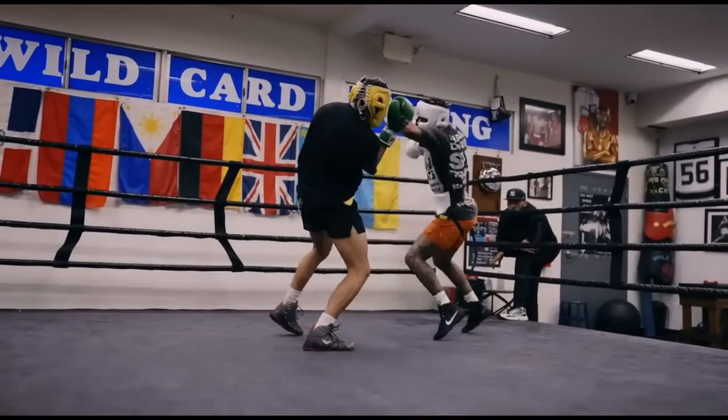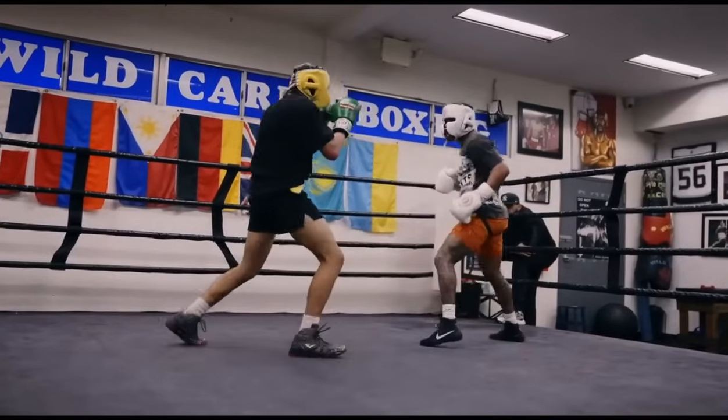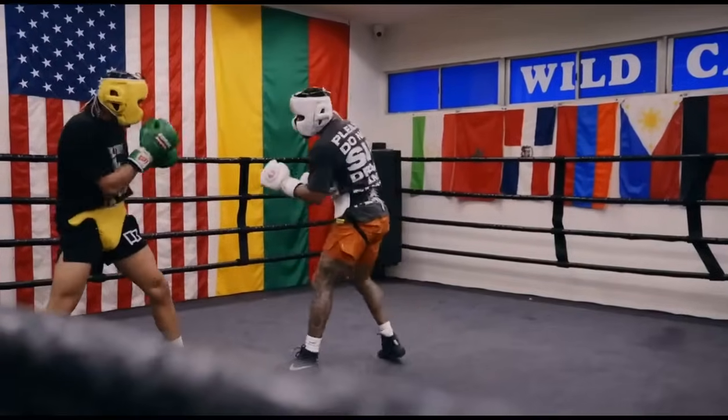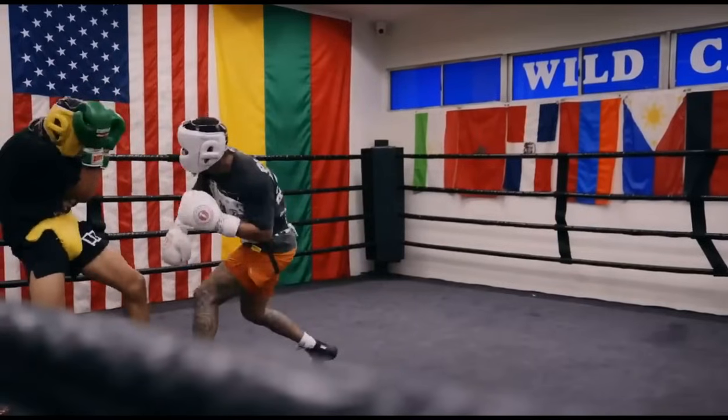Yeah, jab, pendulum. Is he ready to throw a right hand? Maybe he's waiting, right? But this is the move, jab, pendulum. This is the move that Errol Spence got knocked out on, right? Jab, pendulum, and getting caught. This is the move that we've already seen him get caught by a left hook on, right? If he were to throw a punch right now and his opponent were to freak out and throw a left hook, it's Ryan Garcia who wins right here.